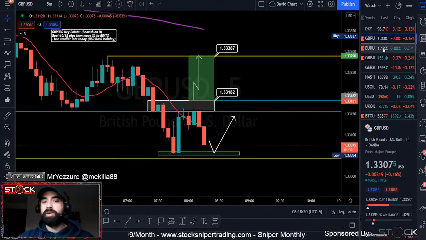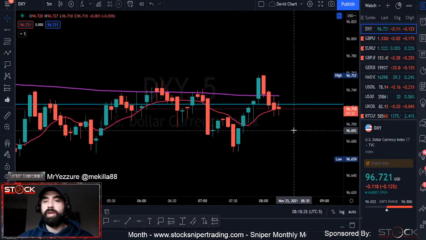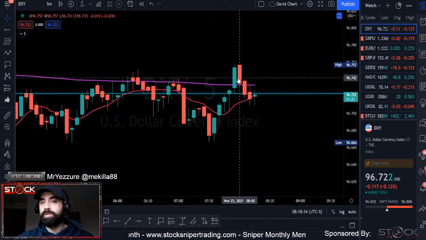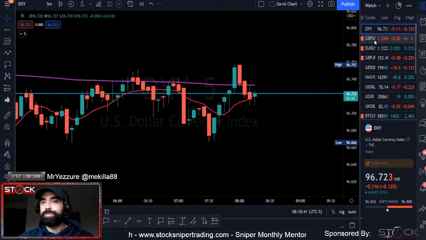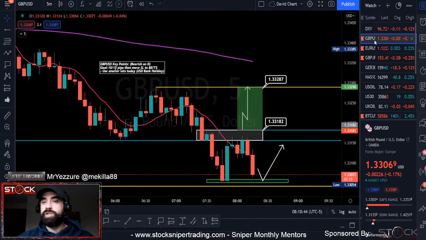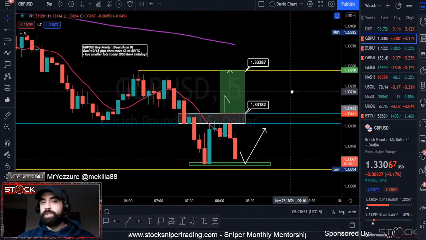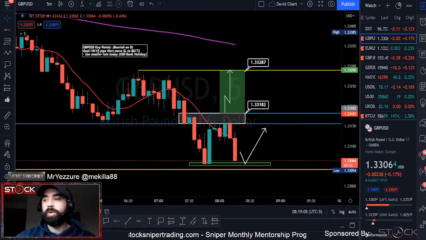Quickly check over the DXY here. Okay, DXY is hovering right around the 200. This is a bank holiday, guys, so you're going to see this consolidate for a little bit. Any kind of push-pull movement, you're going to see it pull right back to these moving averages. So there we have GU. At 8:20, we're going to flip over and look at EU. Yep, in about 1 minute, we're going to do EU, guys.